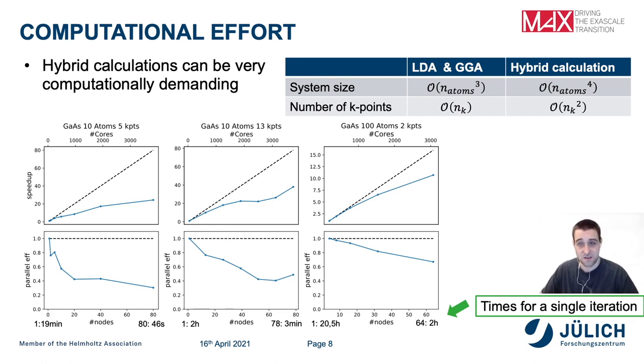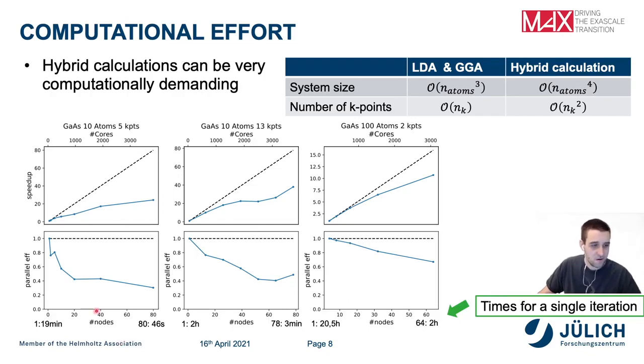But in addition to this, you also have a problem with the k-points. So in a normal FLEUR calculation, if you double the number of k-points, you need twice as long. You just run one after another. But in a hybrid calculation, the integral is not just over k-points, but over k and q points. And so your runtime is quadratic in the number of k-points. So here I show the scaling for one iteration for a number of systems.